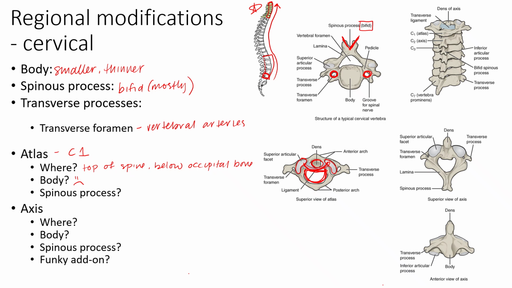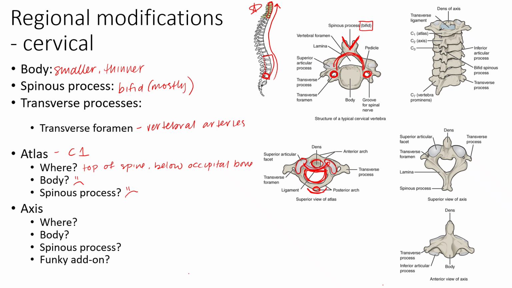And then finally, your spinous process. Atlas doesn't really have a spinous process either. So this is just sort of like a ring, right? With a couple of cups on top to hold up your head. Instead, what you have is this posterior arch with a little bit of a bump at the tippy tip there. That's analogous to the arch of a regular vertebra. That bump is really where your spinous process would be, except it's not very big and not even palpable in a lot of bones. So it doesn't have a spinous process.